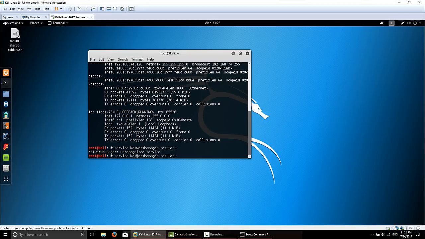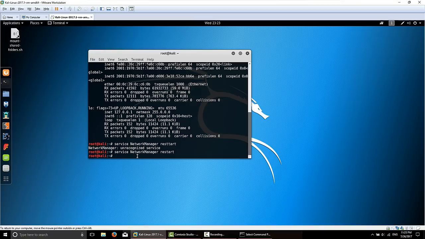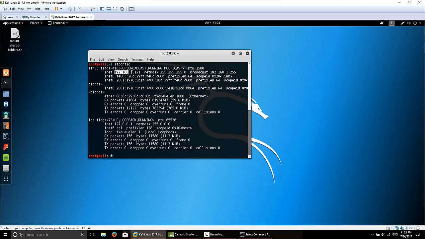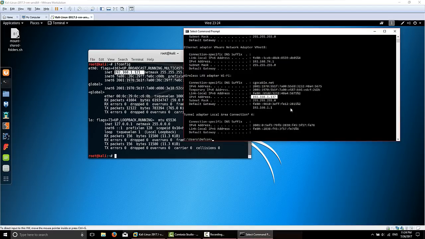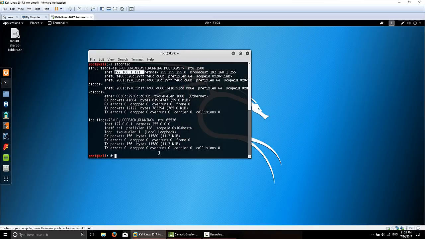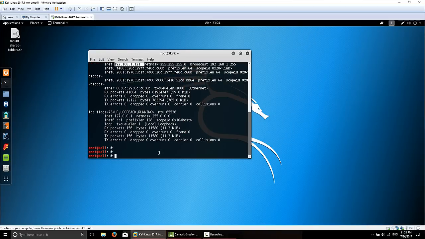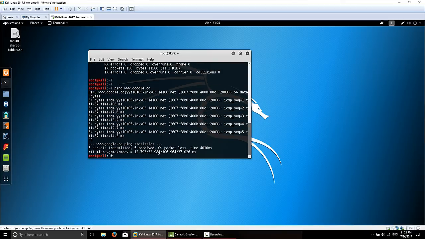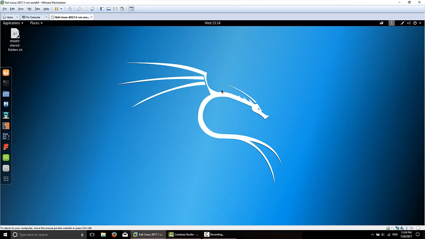Oh, if I can type restart. And you'll notice up in this corner will disappear and come back. And then now if we issue the command ifconfig again, you'll see here that we're on 192.168.1.121, the same network that our host computer is running. If we want to test that we have internet connectivity, we can ping, say, Google, for instance, and we're getting a ping back. That's perfect, or a response, sorry. So from here, our network is configured.